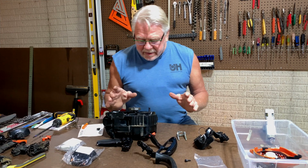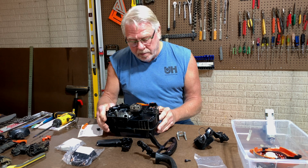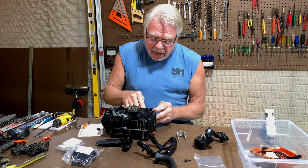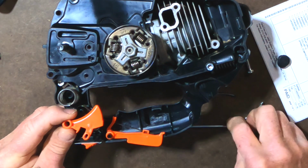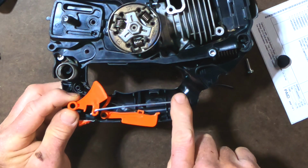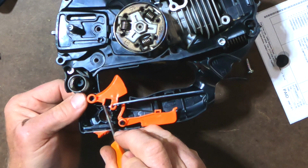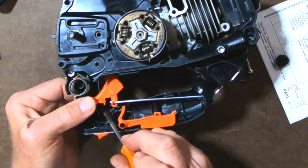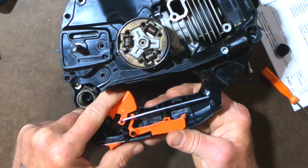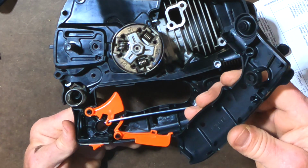All right, I had to take a time out there because it seemed to me there was something missing here, and I didn't want to waste the time on the video trying to figure that out. What I forgot to do is put the throttle linkage in when I installed the trigger here. So I'm going to pull that out again. I'm going to put the throttle linkage in like that, slide it through the back slot back here in the handle, and then reinstall this. Just like that. So now we're back to where we were. So I can go ahead and put this handle on.